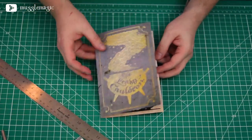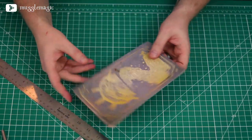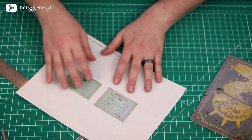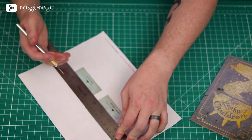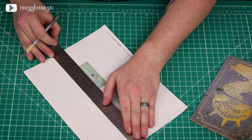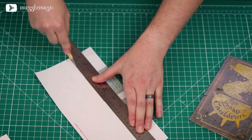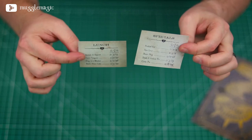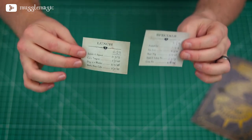And there you go — the menu is done now. It's as easy as that: just print it, fold it, and cut it, and you're done with the menu. So the next thing we want to do is put these little inserts into the menu. You're also going to want to cut the white space from around these — there are no cut guides in here, you basically just cut to where the image is. Just line up your ruler and make your cuts. Once you're done, you should have these two pieces of paper cut out — just small rectangles with the lunch menu and the specials.